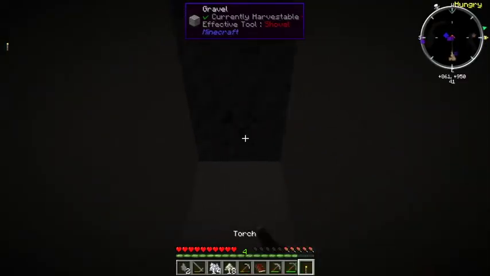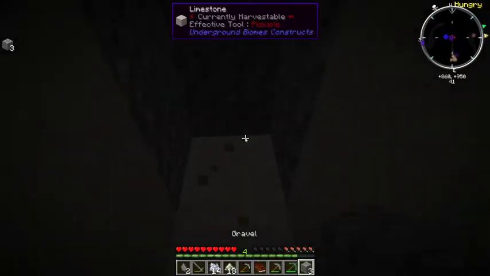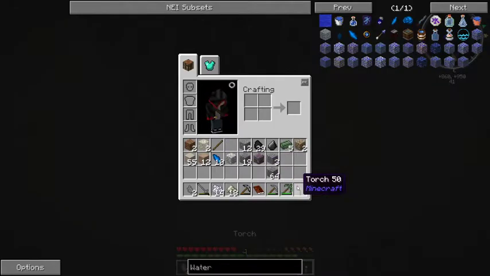I brought a torch with me. Meaning, gravel is not my enemy.